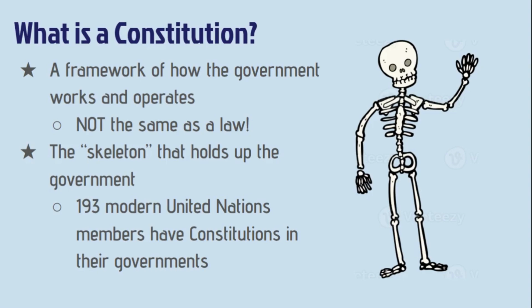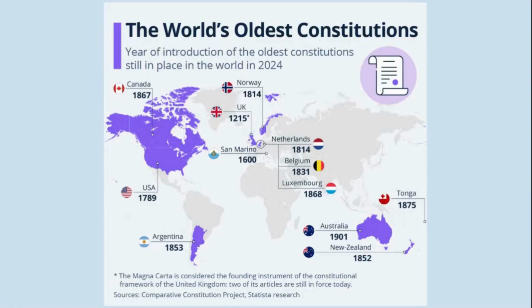There are about 193 modern nations that have some form of a constitution. They all look vastly different. Some of them have some pretty broad stroke similarities, and we'll discuss some of those as we go on. According to the United Nations data, there are almost 200 nations that have constitutions functioning. Whether they follow them, whether they use them, is a different story. But many nations around the world have a constitution and use it very similarly to the United States.